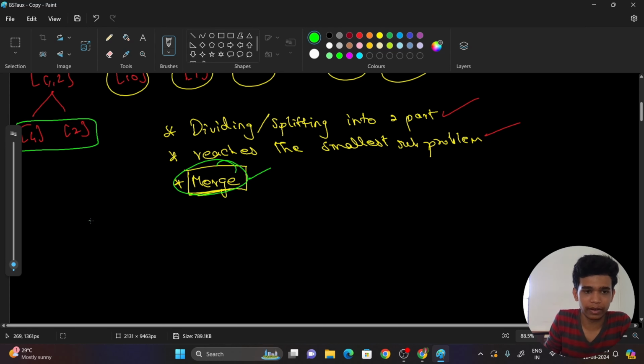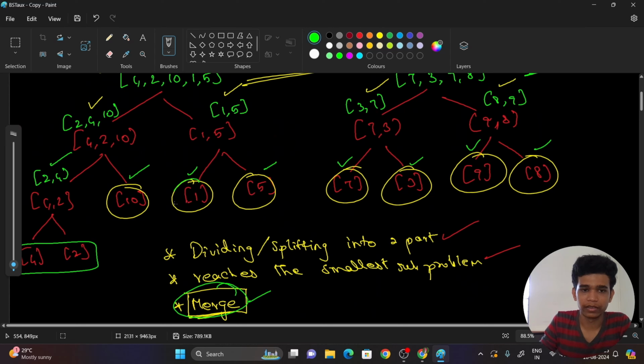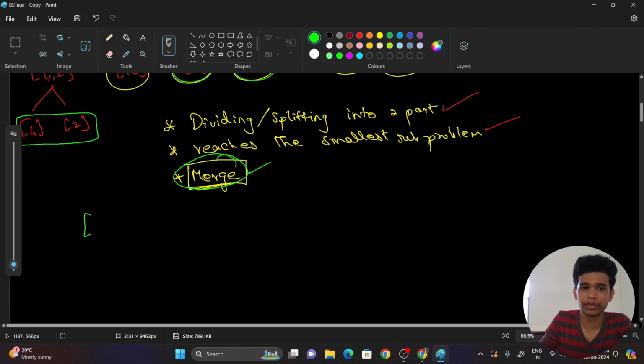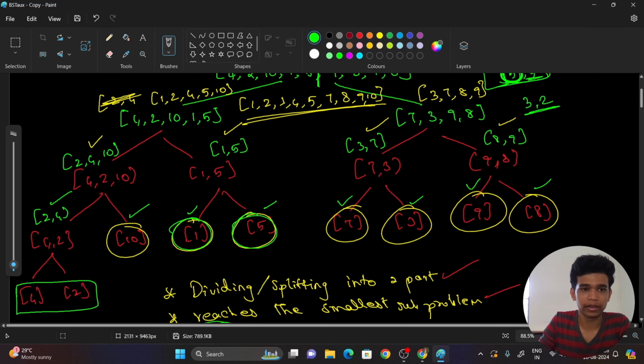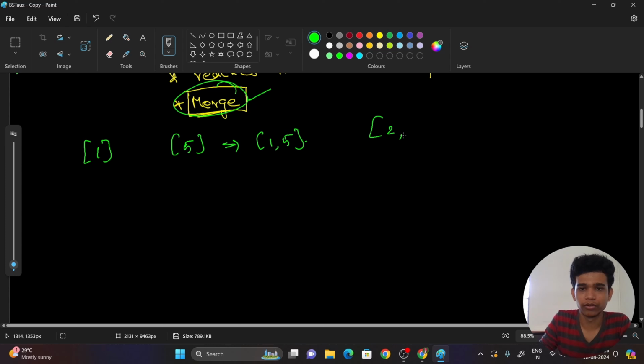Okay. Let us understand first. Let us take this 1 and pi. If it is 1 and pi, 1 is here, then pi is here. If I merge it, it becomes 1 comma pi. Okay. Let us take a bigger example. Let's take 2 4 10 and 1 comma pi.